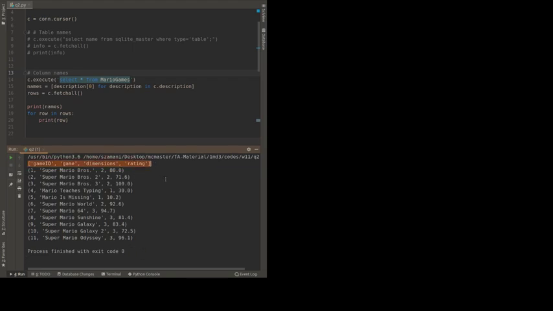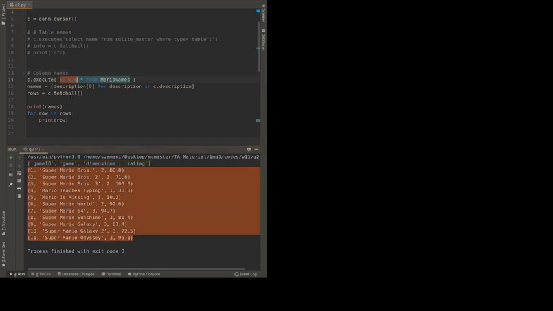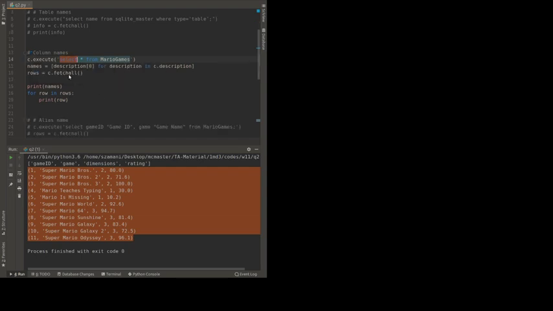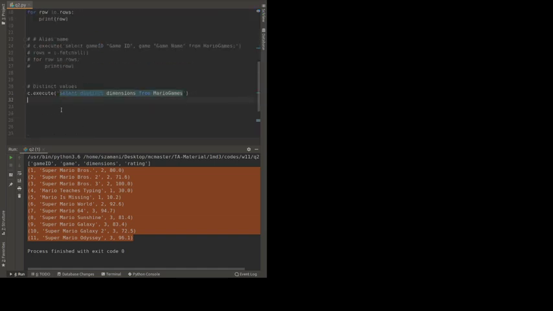So there are 4 columns and there are 11 rows basically, and these keywords here that are highlighted by my IDE, by PyCharm, these are the keywords basically. Select is a keyword, from is a keyword, but Mario games is not a keyword. It's not highlighted in a different color by my IDE. So basically these are keywords, and this one, distinct, is also a keyword.